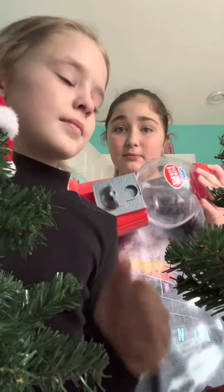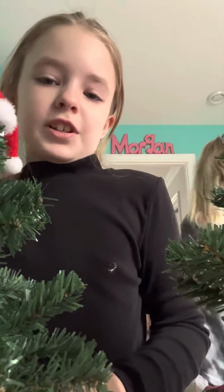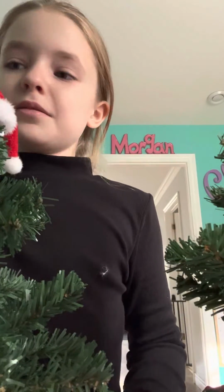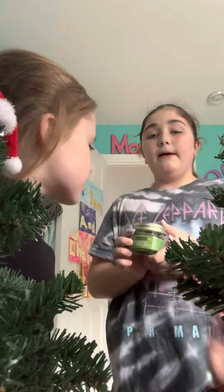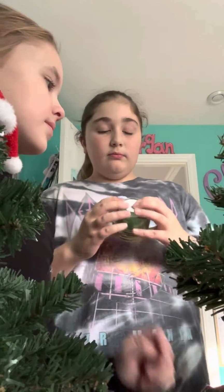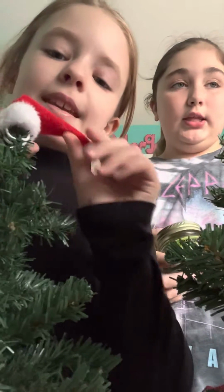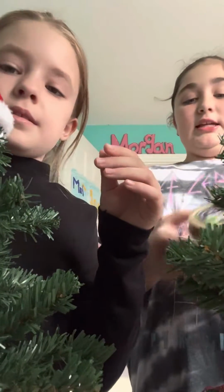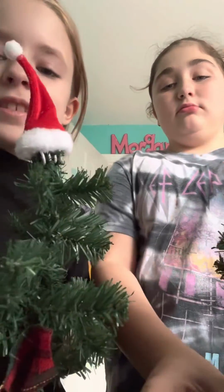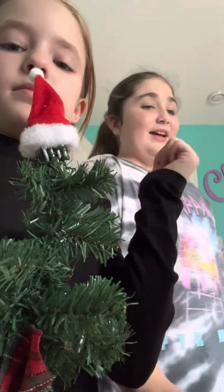I got, guess how much this was? Only $3. And I got a ginormous stuffy for $3.99. We also have these really terrible smelling candles, but we got them last year and we thought they smelled good. So. Yeah. My Santa hat. So we just put this next to our Christmas tree, like standing up. Anyways, you get the point.